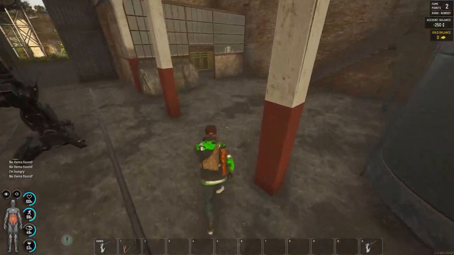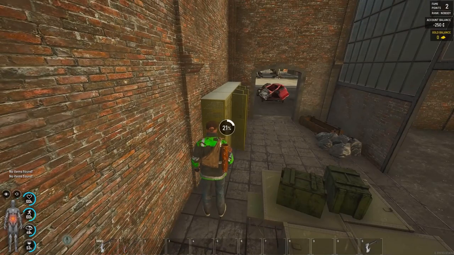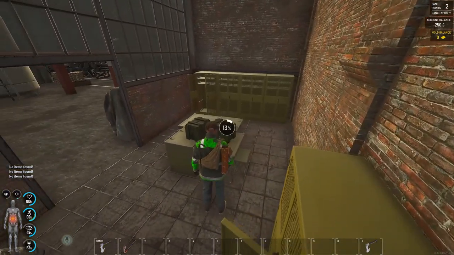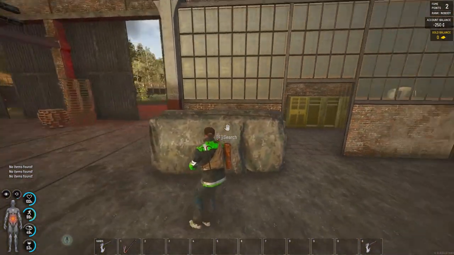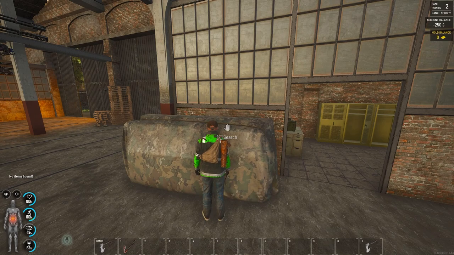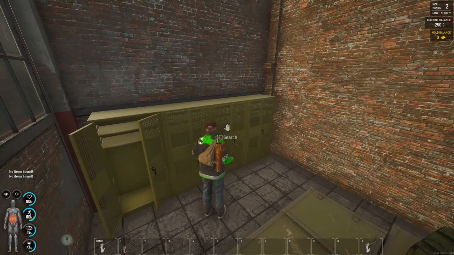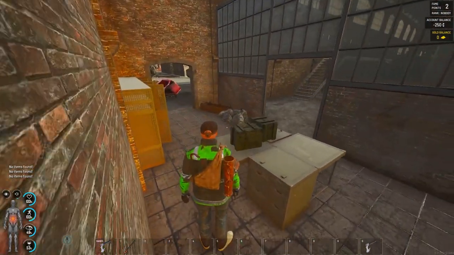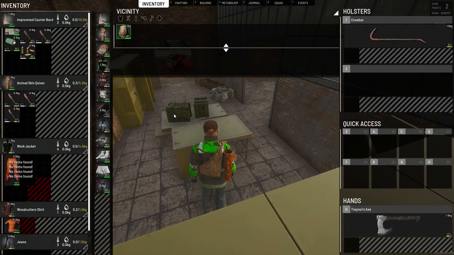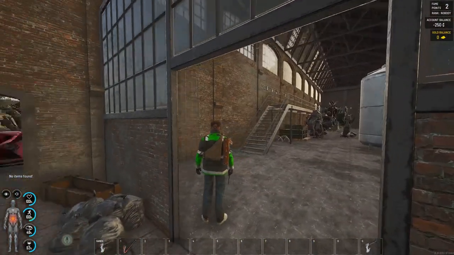Uh-oh. Shit balls, man. There's a locker. He ain't coming in here. Can't even fit. Oh shit. Sorta does. Sorta fits. Alright, we gotta get to another building.